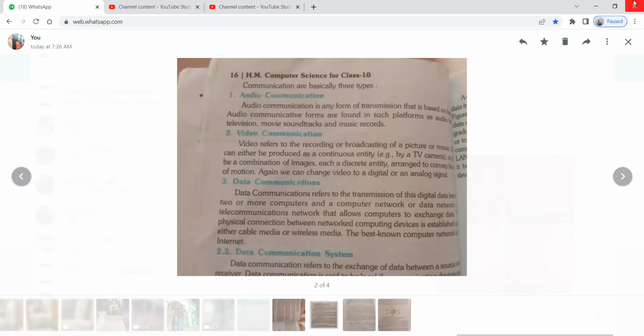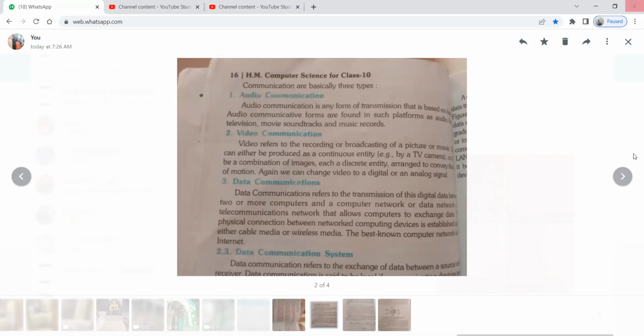The best thing is that data is transferred between two or more computers. It is the best part of telecommunication, and data communication is the biggest type of communication, and the internet is the biggest network. Do you get my point? The internet is the biggest network, and the internet is also called a network of networks. I hope you get this point.